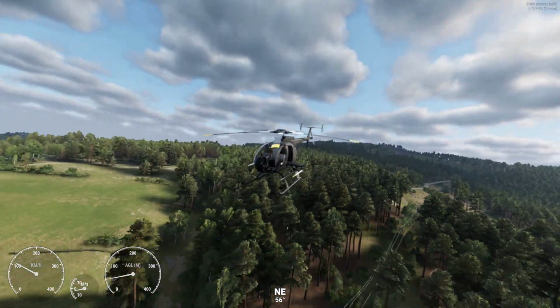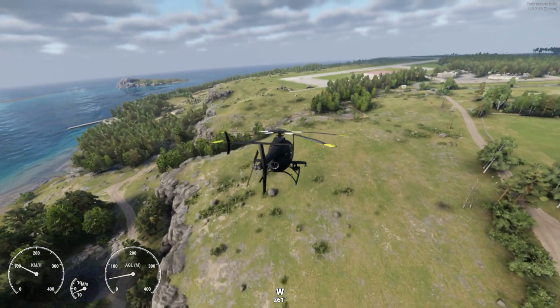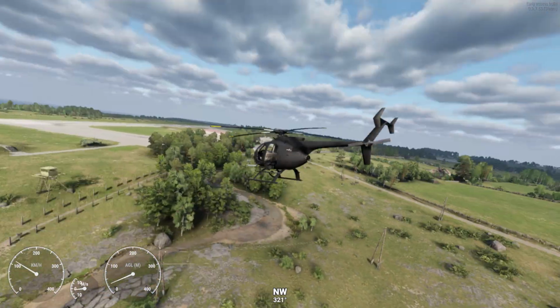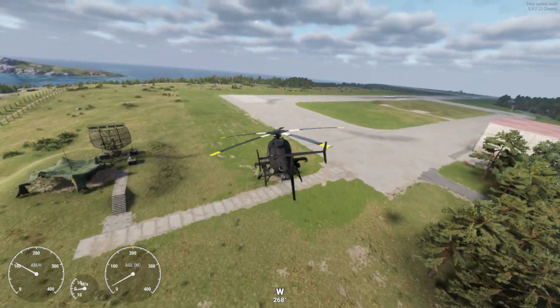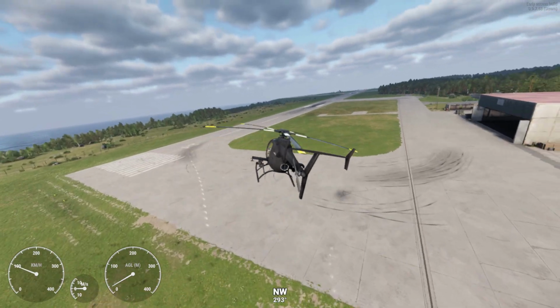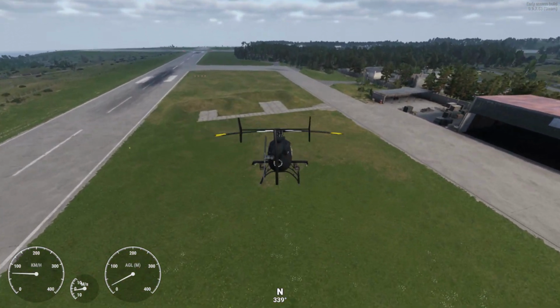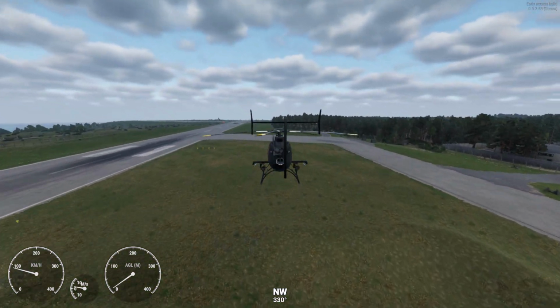But yeah, so this is the new UH-6 Little Bird. Or I think it's UH-6. Could be wrong. But like I said, there's tons of variants. There's transport ones. There's this gun runner one, which is super awesome. As you can see, we just flew around pretty much half of the map here.